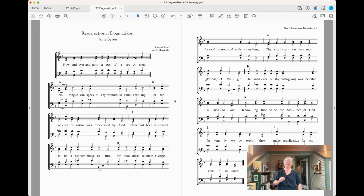It's very common to retard a little bit at the end, hold those notes out a little bit longer. Sometimes also with tone 7, you can double the values at the very end, like this: "Make supplication for our souls to be saved." That's more of a preference thing for your choir. Just try and be consistent with that so that it doesn't trip people up.